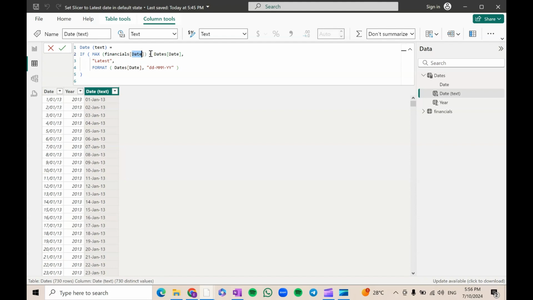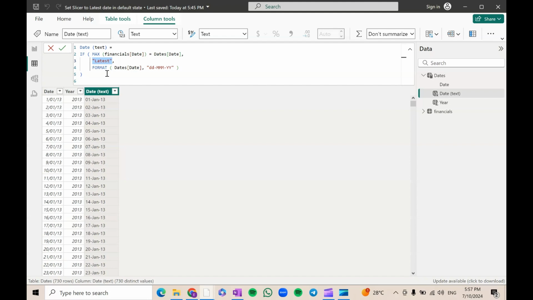And all you need to do is find when it's equal to a value within the date table. So when it's equal to that date, then you return latest in your IF statement. If it's true, you return latest.